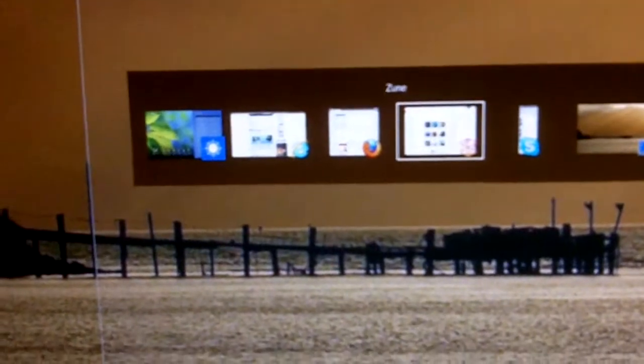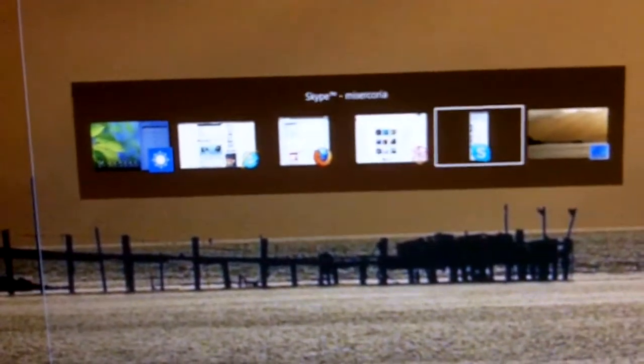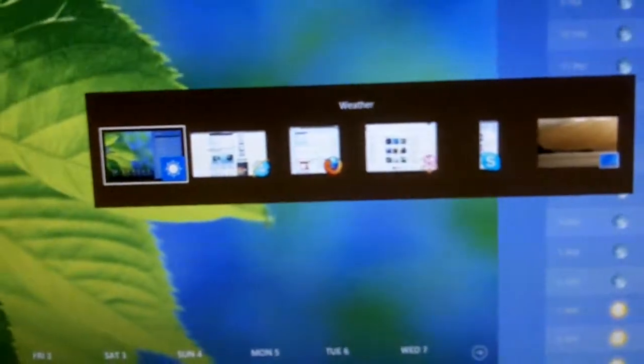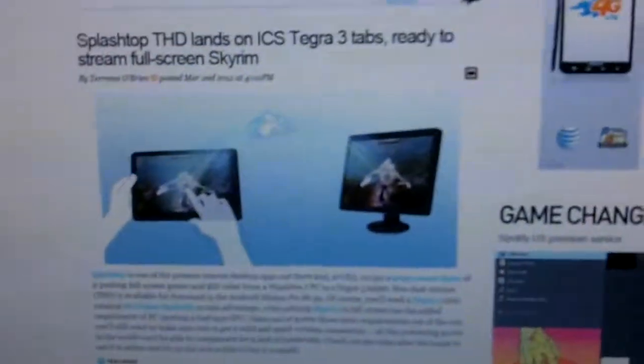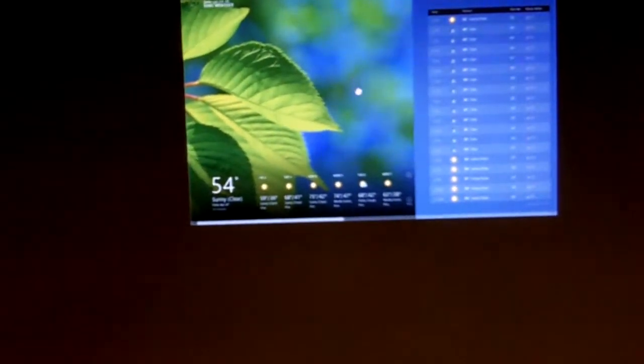Alt Tab will actually let you go between every application that's running, whether it's Metro or on the desktop. When you hit Windows Tab, you'll get the task switcher for Metro applications, and you can switch back to what you got loaded. To close applications, you go from the top and drag down, and it will close.